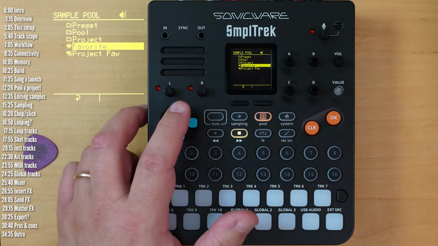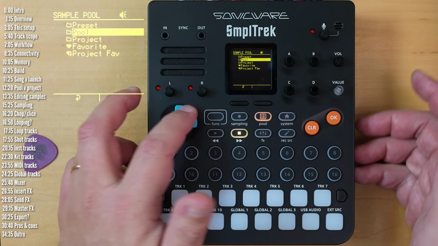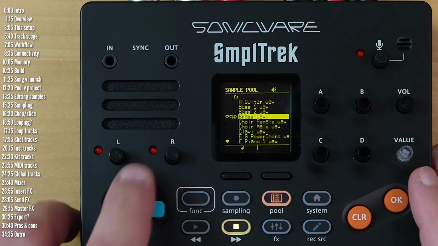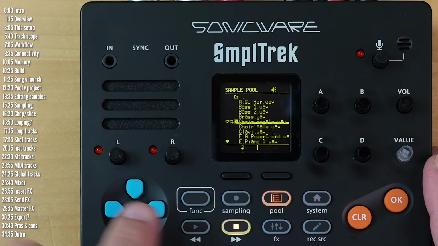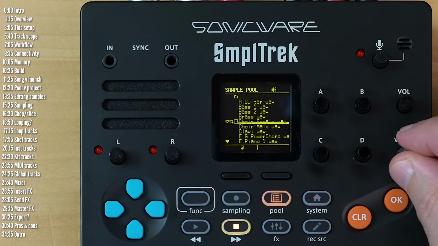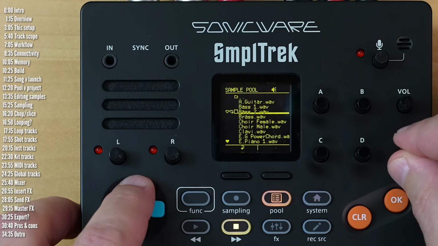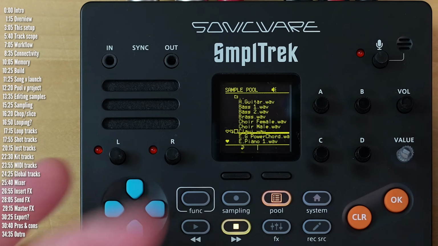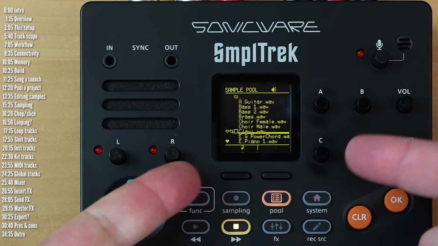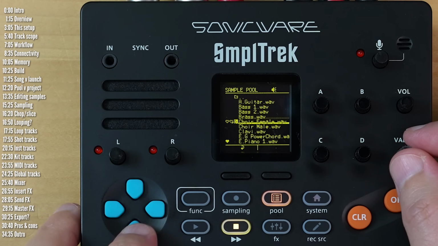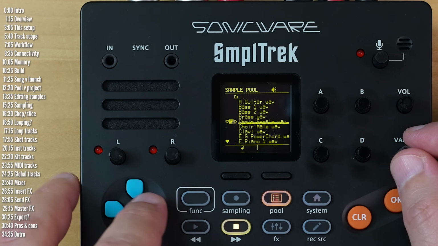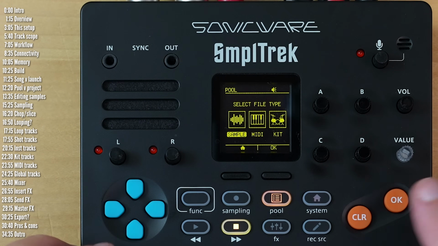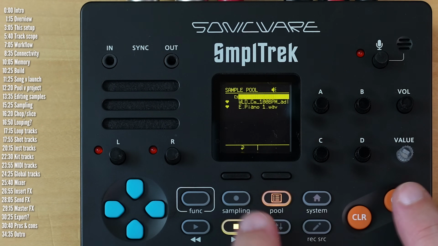You can also add pool favorites and project favorites, and browsing through samples is pretty simple. You just go through the folders, and you can preview samples. It's a bit tricky. You hit left, and then you see this little play there. You can play a sample. So that's how you audition samples. If you choose a sample, it'll kick you back up to the upper level of the folders. So if you just want to go through samples, I recommend favoriting them either to the project or to the pool so that you can easily access them from the main menu in the favorites later on.